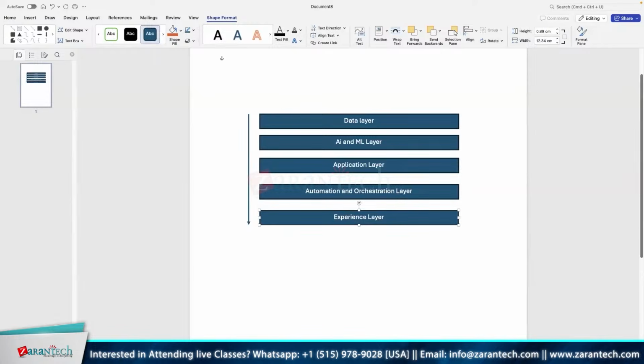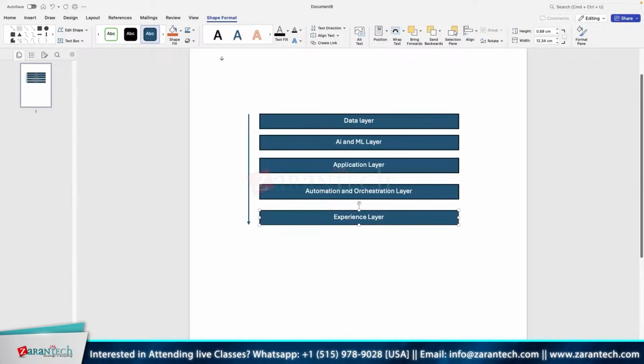Okay. So, the data layer. First of all, let's understand what the data layer is. This is where everything starts. What is everything? SAP S/4HANA transactions, finance, logistics, SAP SuccessFactors, Ariba, and external systems, basically the APIs and third-party apps. And the technologies, like SAP HANA Cloud, Data Fabric or Data Intelligence. These are the main technologies that come into the picture.